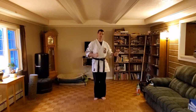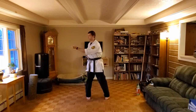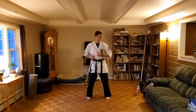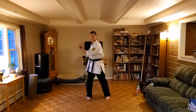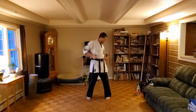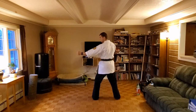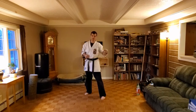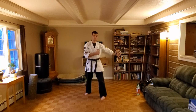One of the biggest ones that I see when people are practicing is when you're doing this double punch here, it's 2 punches. It's not a back fist. If I do this hammer fist here and then I do this double punch, my hand is just turning into a back fist. All right, that's my punch isn't a punch, it's a back fist. So what I need to do after this hammer fist is get my hands on my hips so that I can get my elbow behind my punch. That makes it a punch, when my elbow can go straight. It's not a punch if it's leading with my elbow instead of leading with my hand.